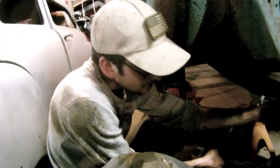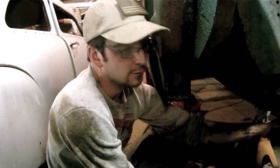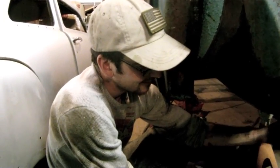So 1966, how hard has it been to take the front end out of this? Not very hard at all. A lot easier than that 2003 Crown Victoria, that's for darn sure.